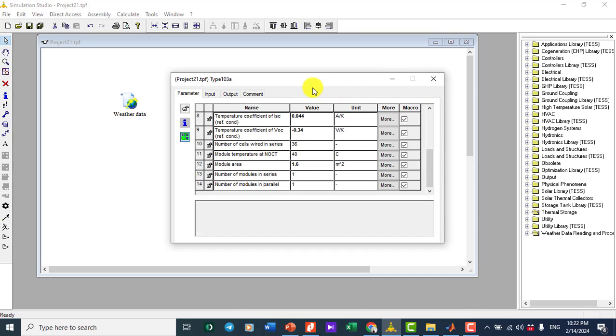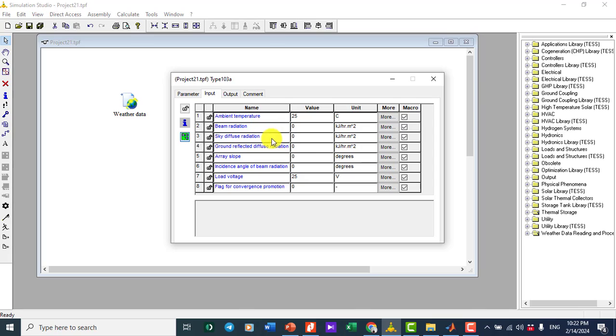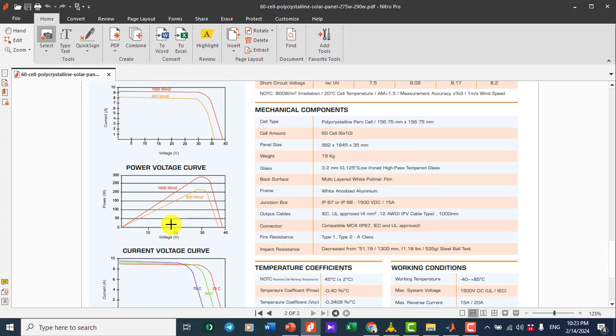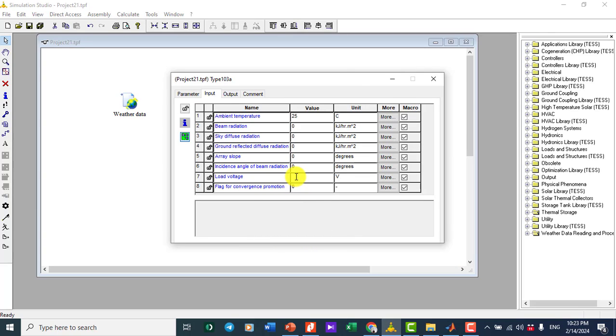So this is okay, but if I click on the input here, as you can see, this is the load voltage that should be entered as well. How can I get that load voltage? If I look at, for example, this load voltage and the power, since this is the one where MPPT is not selected, I need to select one voltage. Let's select 25. Then for the 25, I need to have 200 and something. So that's why for now we entered 25, right?